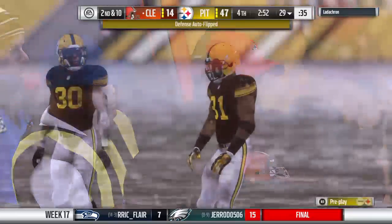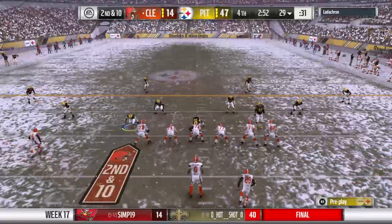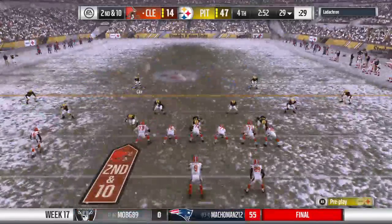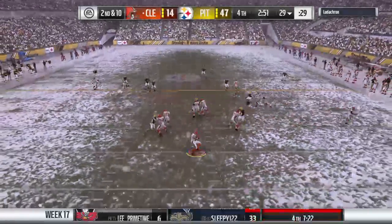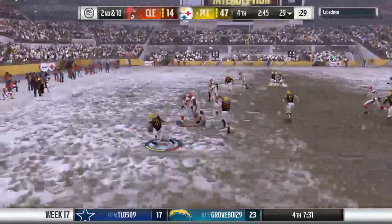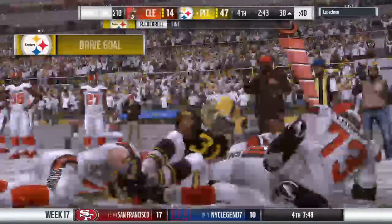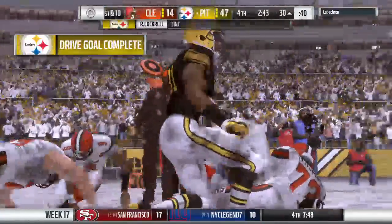There are a good number of coaches that any time they call an in route are really worried about the play because there's so much traffic ordinarily that the ball has to get through to get to the receiver. And on that play, it was batted down. He's going to launch this thing, and his pass is intercepted for the 4th time today. A great read, and it's picked off. And a terrific return as he brings this one all the way back to the 30.